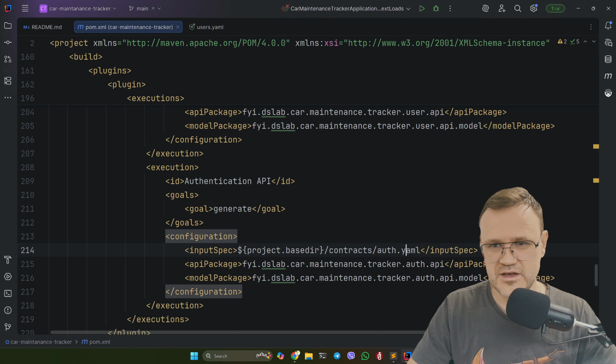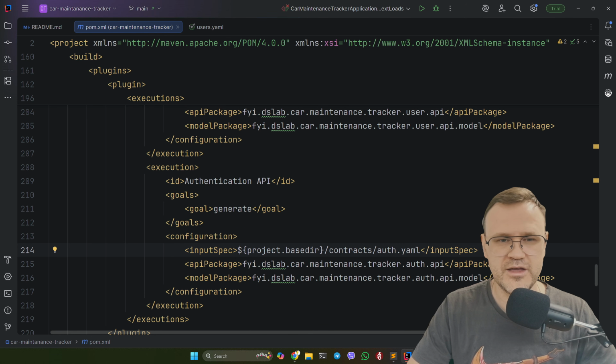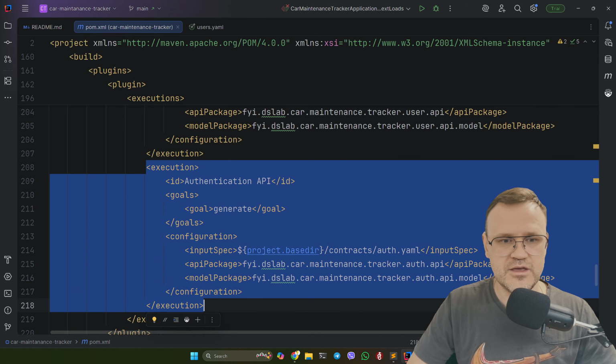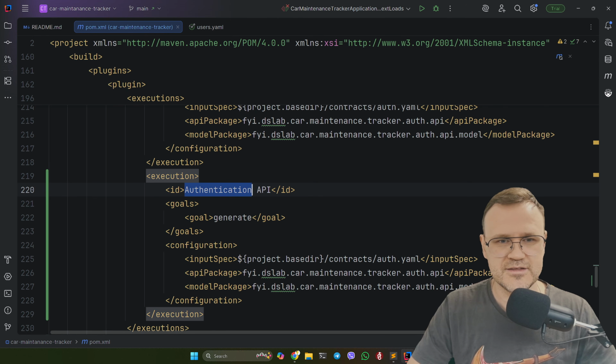Also, we have a separate auth API, the authentication API. It works absolutely the same. And today we will need to add the cars API, right?